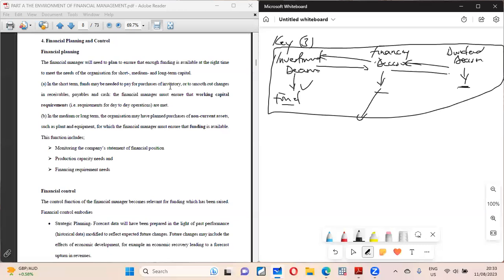Number two, you can also get the finance first. Then how much finance you have can determine the investment size that you can go into. All right. Then you pay the returns to them. Then the dividend decision is also that my expectation determines how much I can give to you for you to invest. So any of them can start. So there is the interplay between them. All right. So don't box your mind that one of them has to always start first.